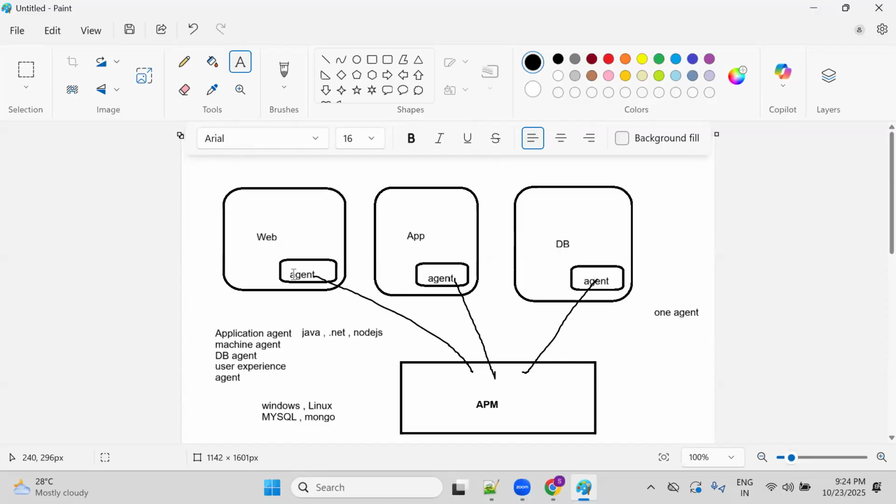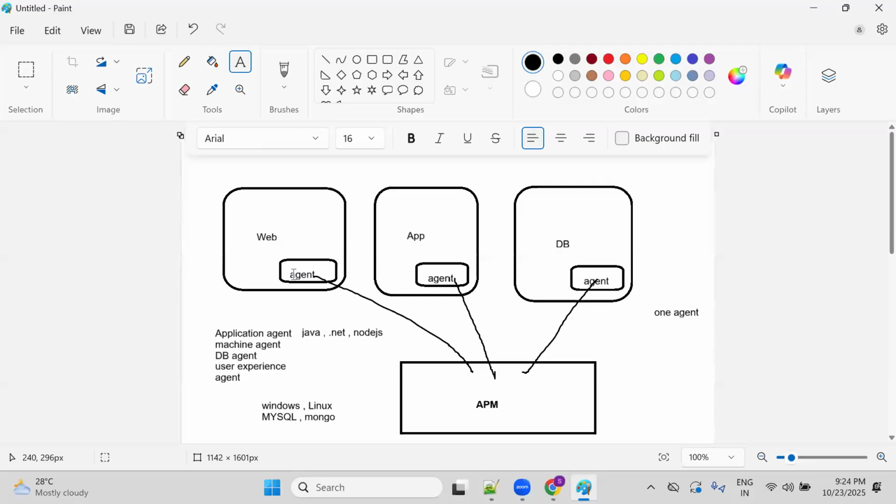Whatever is available on the host, it auto-detects, and it finds whatever processes or services are running on top of the host.